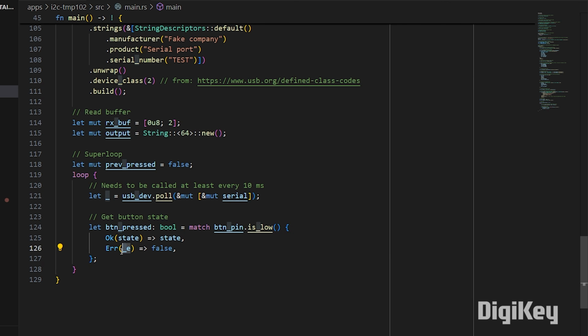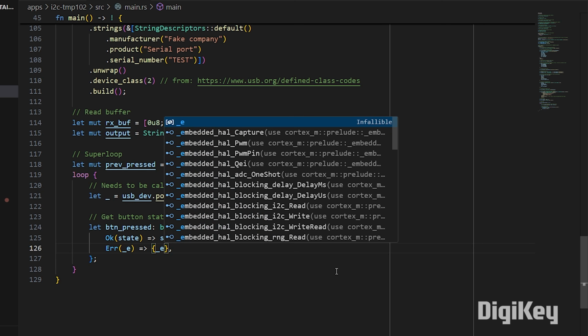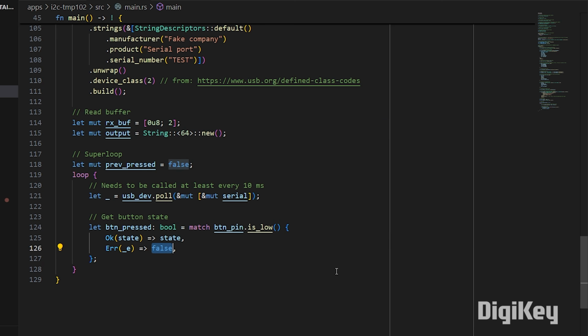By convention, this means that we're not going to use whatever value is in here inside of our either statement or expression. So we could use E in here to do something, say print it to the console saying, hey, there was an error trying to read from this pin, but we're just going to turn this into an expression that just returns false always. So we don't care what the error is. If the pin throws an error, just say false, that the button is not low.